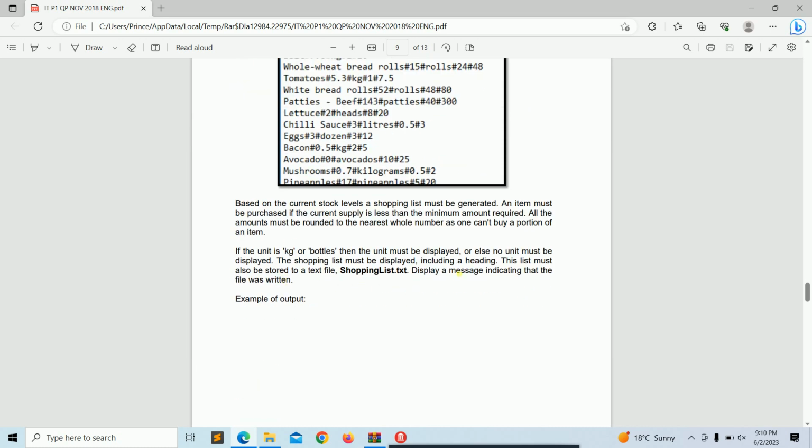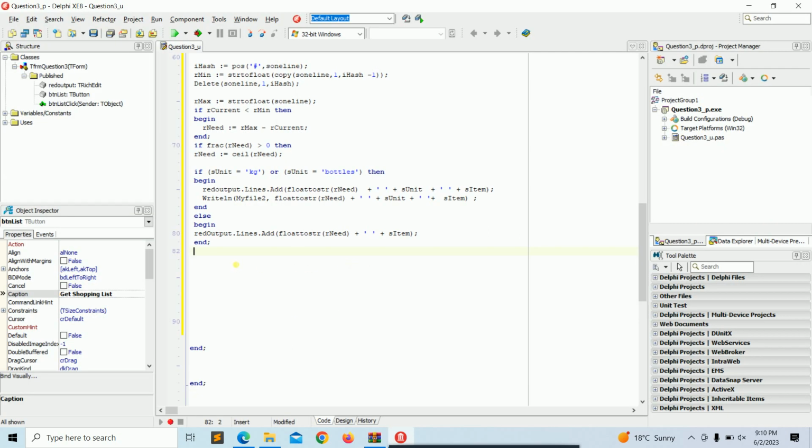they also said display a message indicating that the file was written. Okay, so we are just going to write a message that displays that.